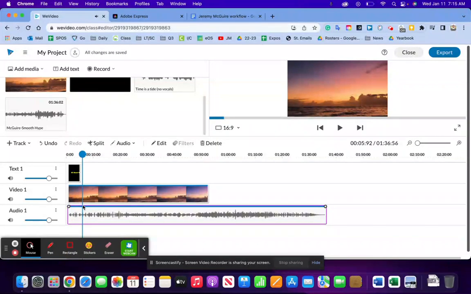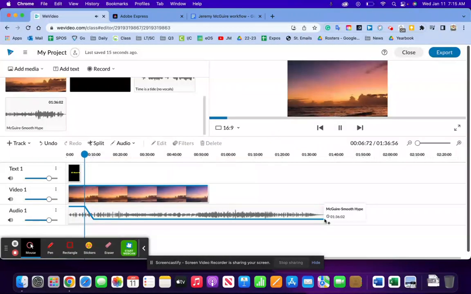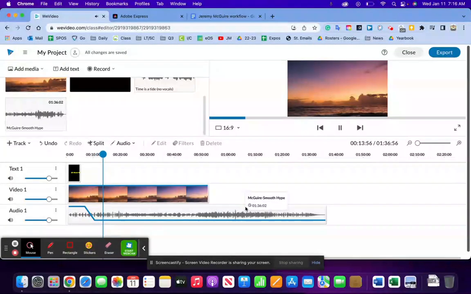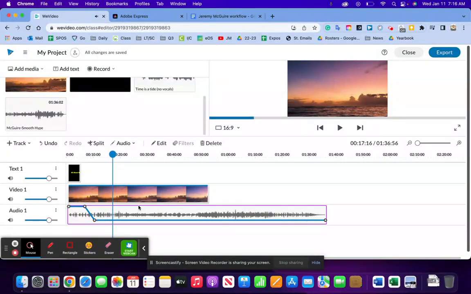Now let's see, right here is where I'm going to put my voiceover. So I'm going to double click, right? And then I'm going to double click again so I can drop it down. See how it works? Now I might need to make that even lower because it's very loud. So now I hit Control Z to undo because I made a mistake. Control Z to undo is important. Let me drop it down to 18. Okay, so at this point I'll be like, hey, this is Jeremy McGuire, media arts teacher at Crawford Middle School, and then now here's the process.